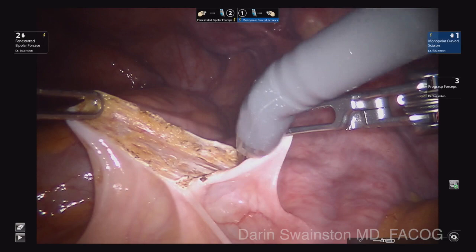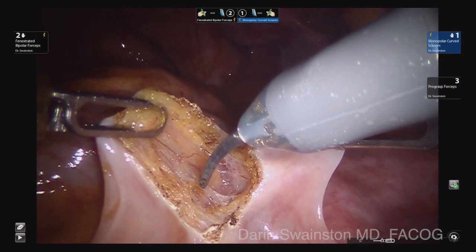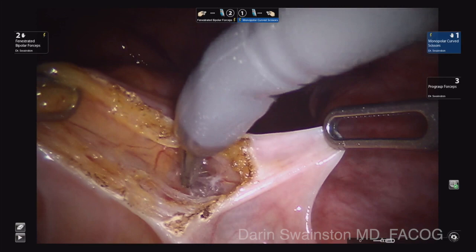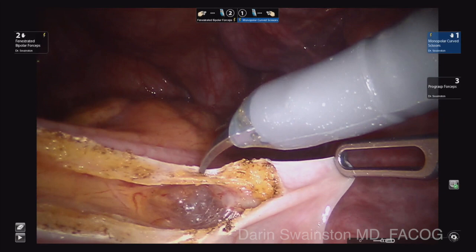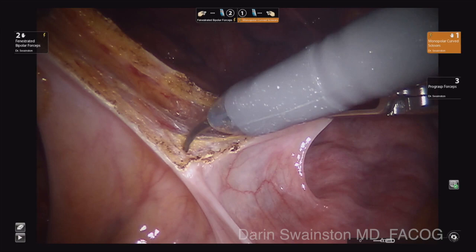I had a case recently where the patient had a type of surgery on her spine and there was a plastic wrap placed due to a spinal leakage, and we were not able to place the product over the sacrum with that patient. If we would have started right away on that area and seen that, we could have immediately done our modifications and done something different without doing the full dissection.